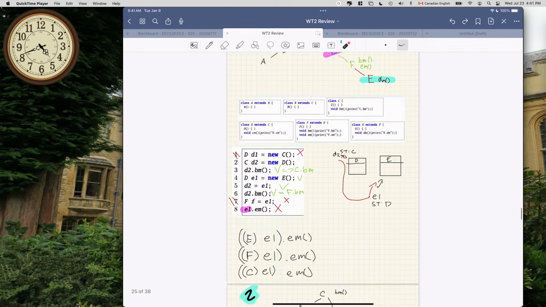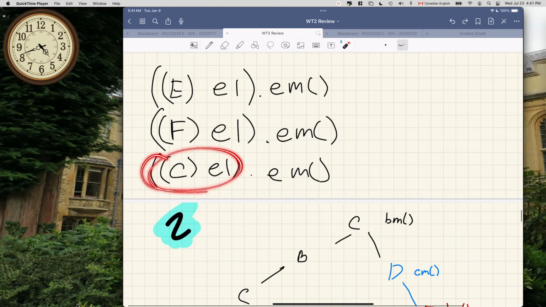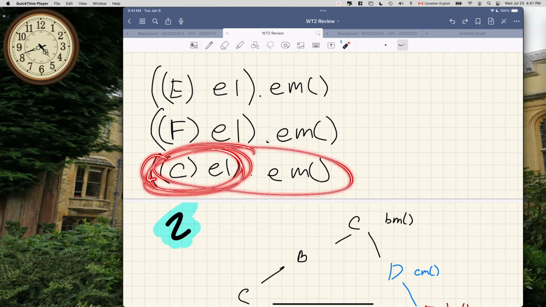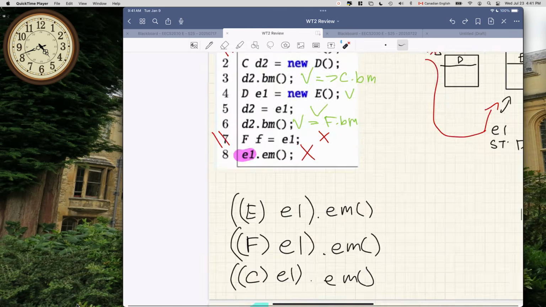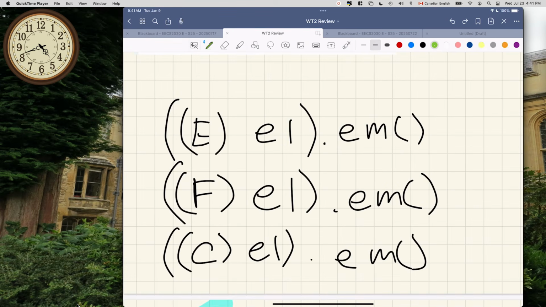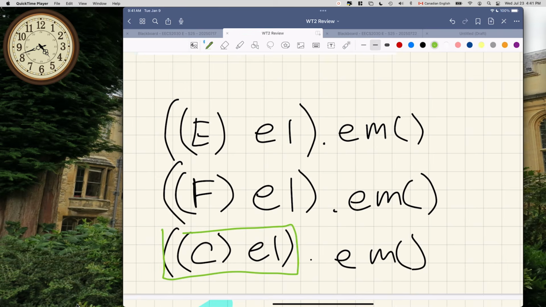So like this part is correct. You can cast it, but you just can't call EM on it. So maybe we can just box that cast expression there. That one has a static type C, right? Static type C compiles, but then this right here is where you get not compile.